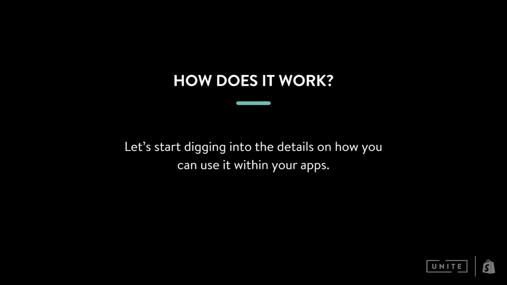Concretely, the checkout API is the glue that brings everything together. It uses the product listing that James mentioned, and the collection listings, in order to create a checkout that would be used to collect the information of the customer in order to create a purchase. Let's start digging into how you could use the checkout API within your apps.